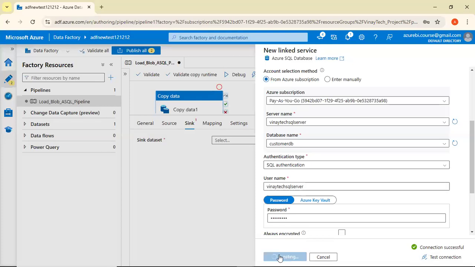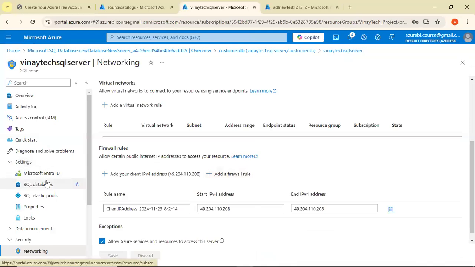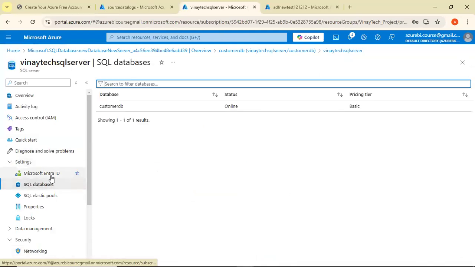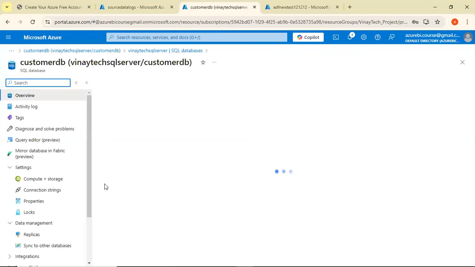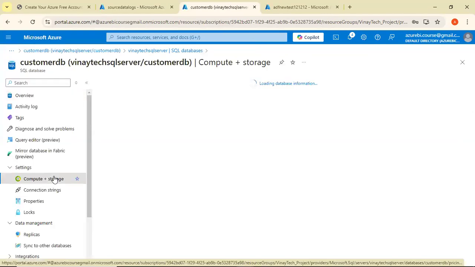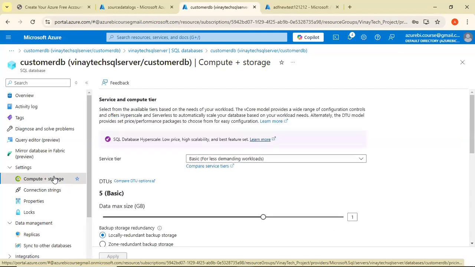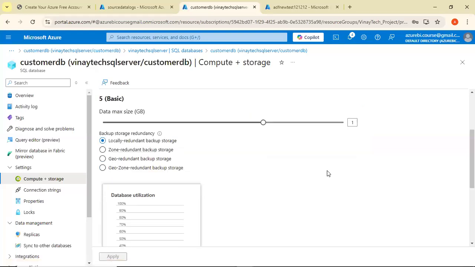And you can also see I just selected 1 GB, right? The database size, I just selected 1 GB. If you look at the compute and storage, you don't require the DBA team to tell you how much space is left. You can easily monitor it here. You have only 1 GB right now, and anytime you can increase it.